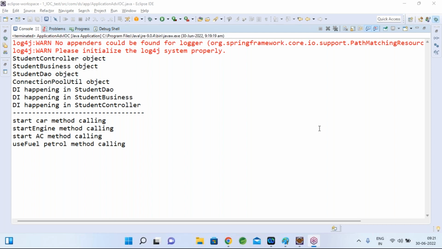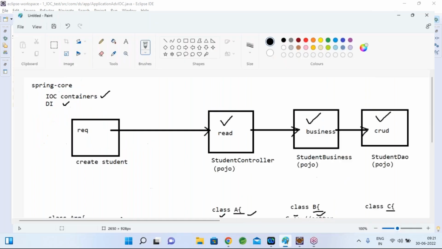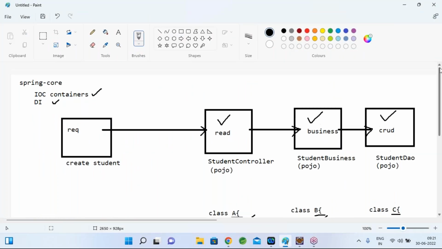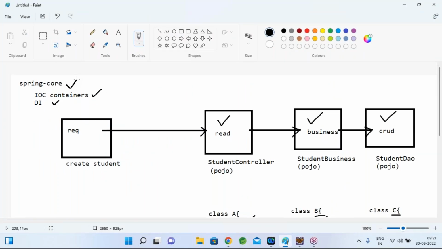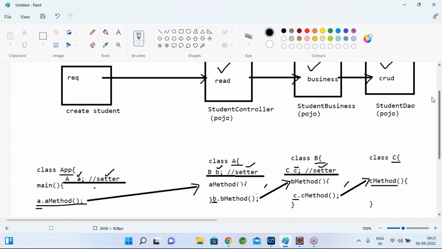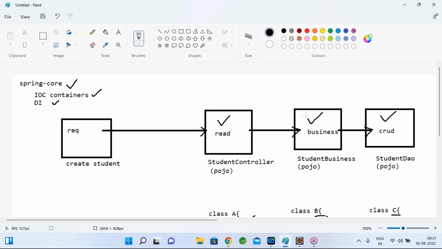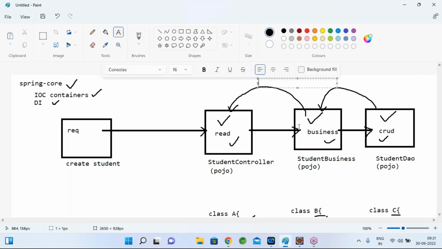So basically the context is here. I wanted to show you how IOC containers do this stuff. When I say Spring IOC has containers like servers, those servers are capable of this, right? So now you must realize your IOC container is capable of creating objects, and supplying one object into another object. It can inject one object into another class. Why is this dependency injection required?